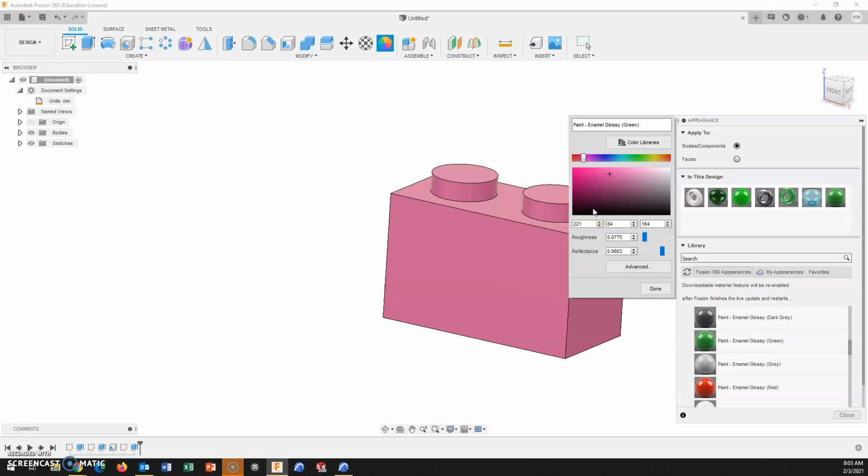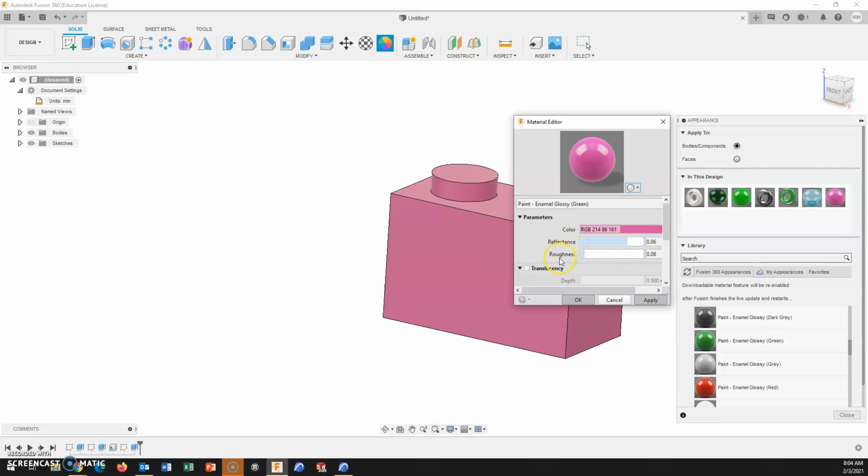This being said, I would take note of these numbers. Trying to match these by manually moving this is too time consuming. This is your RGB scale. I would jot these down. Now, luckily you will get a color swatch that is then saved. I am aware that there is the option to change transparency here, but I am having a hard time making this work. So here is my next option.